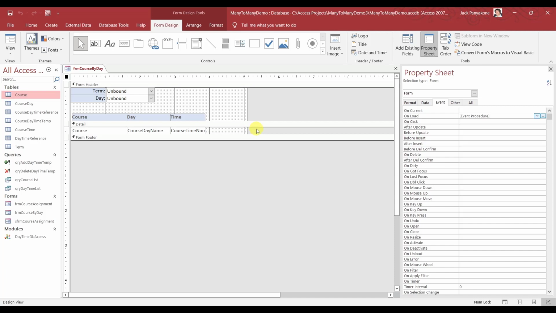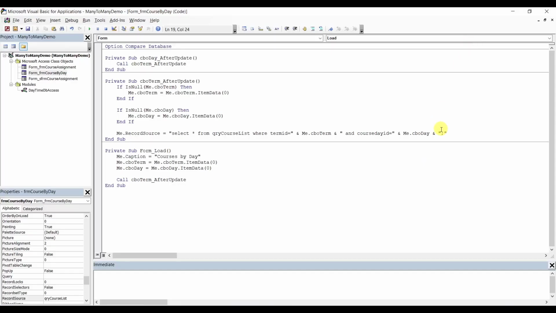I bet you already know why, but just in case you don't, watch this. Go to the all tab. I hardly go to this guy. I just go to 1, and then just scroll down. Look for allow addition. Right here, you see here, allow addition. If you select no, delete no, edit no, allow filter no, because we're doing the filter behind there already. All right, so no, we didn't.